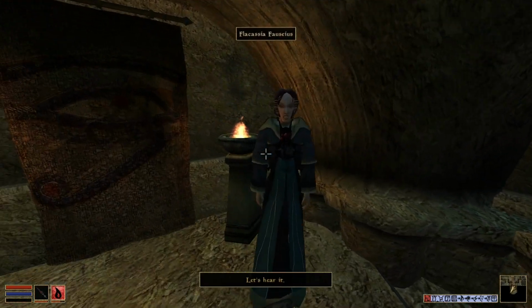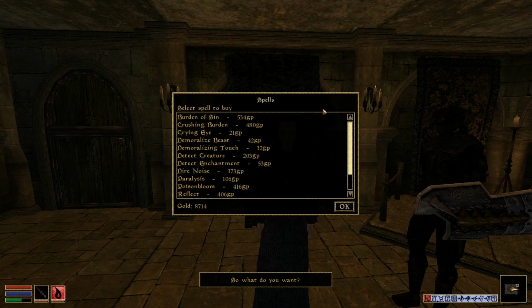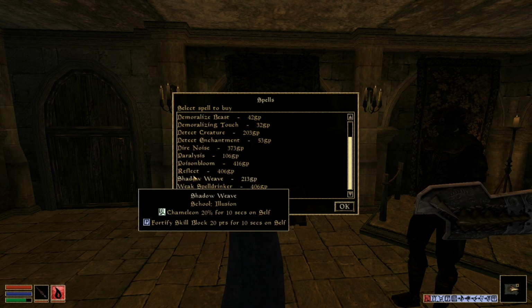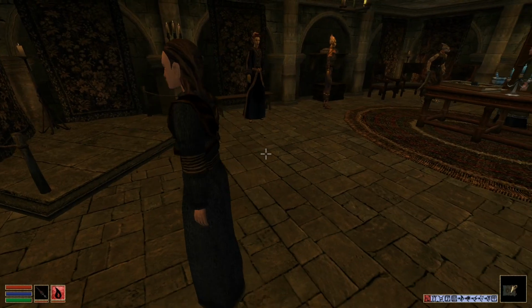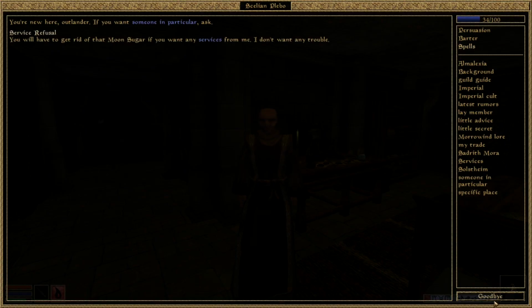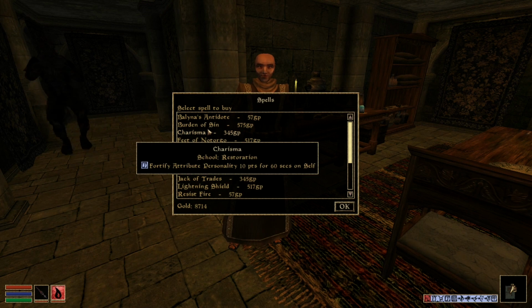Leveling my super jumping skills. We are going to Sadrith Mora Wolverine Hall. Oh, none of these people have anything I can use. Wild levitate. Wild and crazy. Let's go make some crazy money. Let's go eat some crazy... Oh, wait. Oh, you sell spells. You spell cells. Oh, I have a spell. Oh, I'm not good.